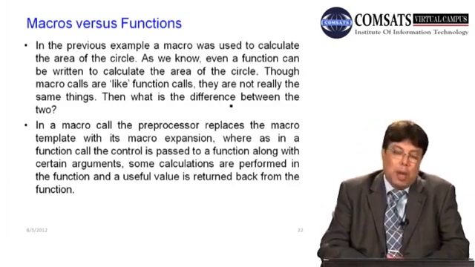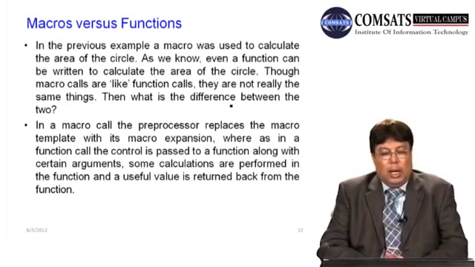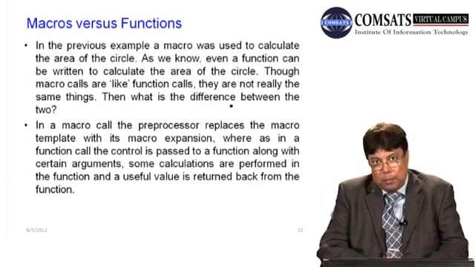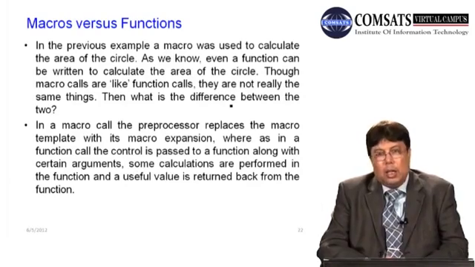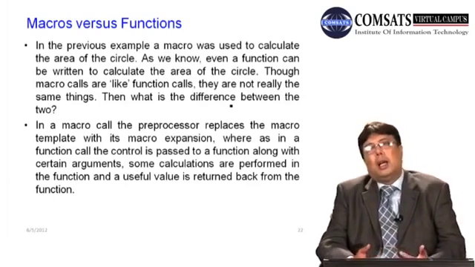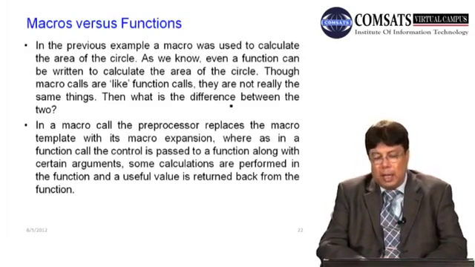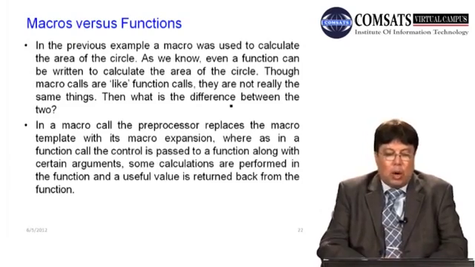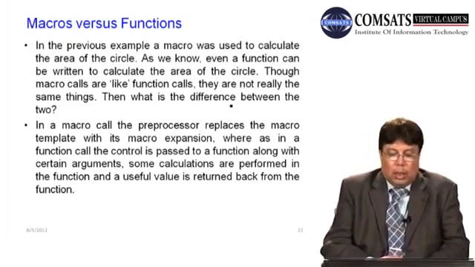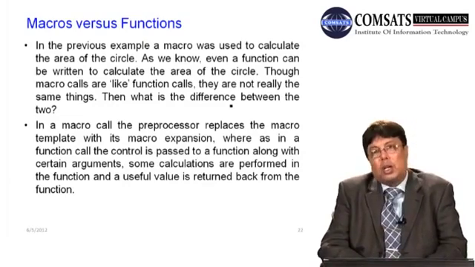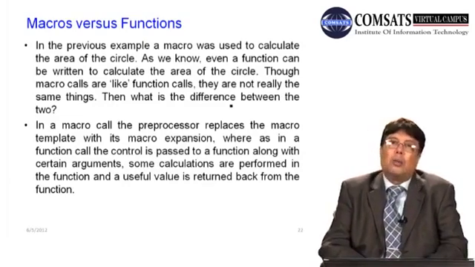I told you that it gets expanded and there is no control transfer like in a function. In a macro call, the preprocessor replaces the macro template with the macro expansion. Okay, so it is just an illusion. It appears that the macro is being called like a function, but it's not like that. Whereas in a function call, the control is passed to a function along with certain arguments.